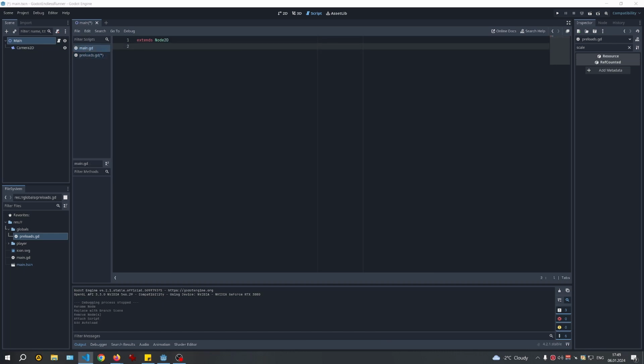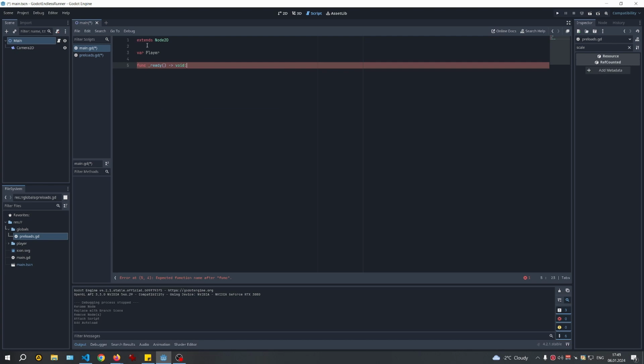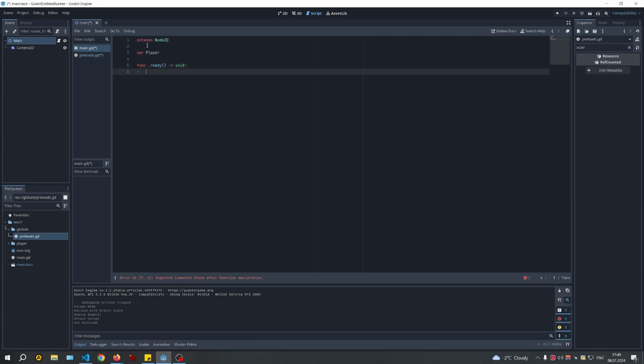Now in my main scene I can create a local reference to a player. Let's create a ready function, and I can either load a player in here, or I can load it where I've declared the variable. I think I will do it in the ready function. If it won't be so pretty, then I'll change it later. So here let's make a player. What if I say, because this is an instance, wait, this is a scene. Is scene unknown? Probably. Okay.